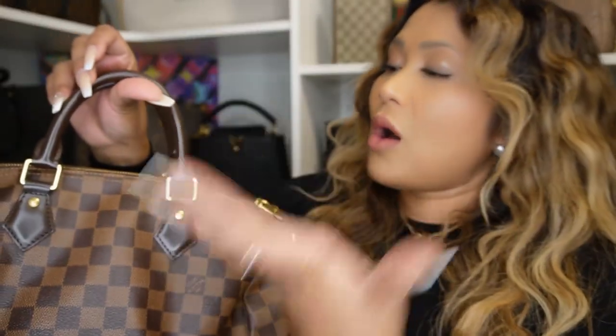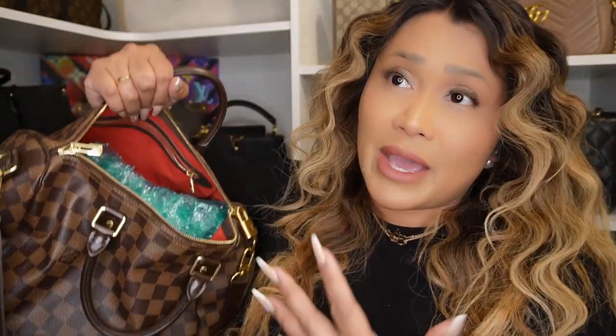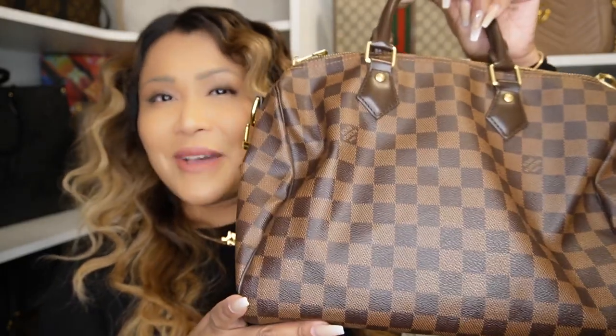The quality has been amazing — I've had this bag for over five years. I love the red interior. I can just throw everything in here; the bag is not too big and not too small, just the right fit. I carry this almost 50% of the time during the year — it's not an occasion bag or an evening bag, it's the bag I grab when I'm running around doing errands or shopping. I still want to be high fashion and chic, and this is the bag I go for.